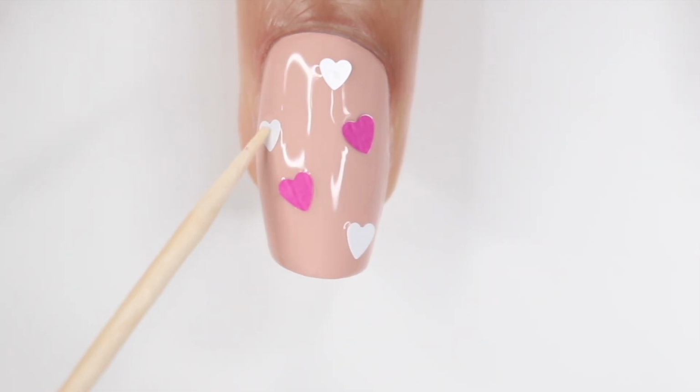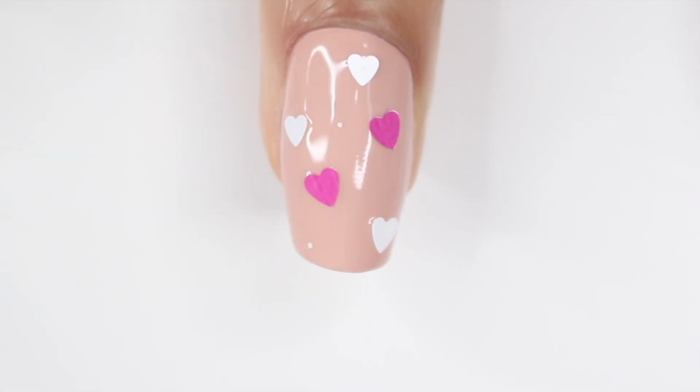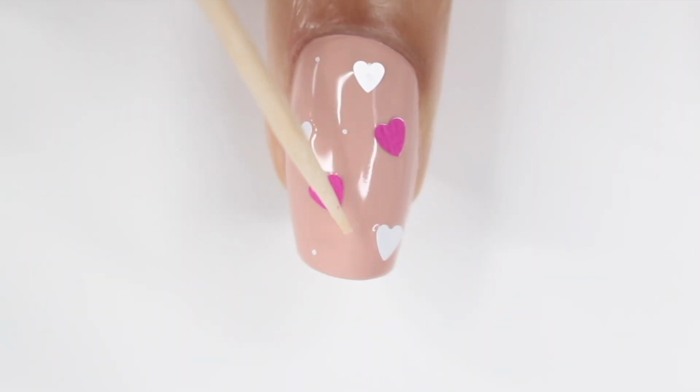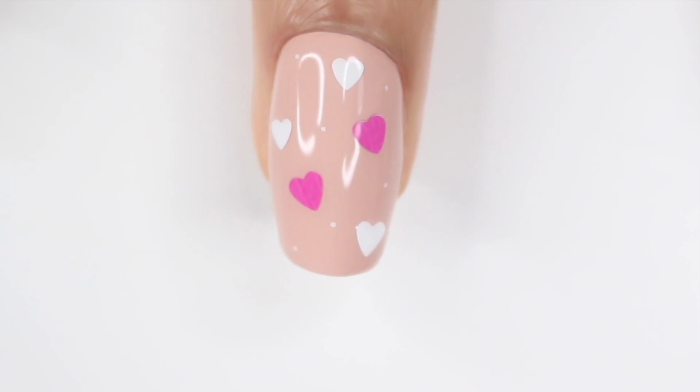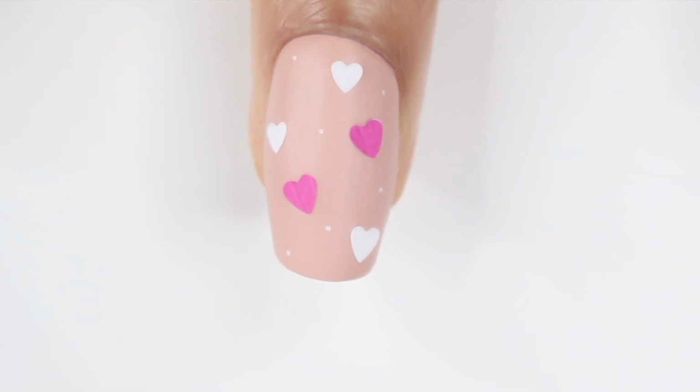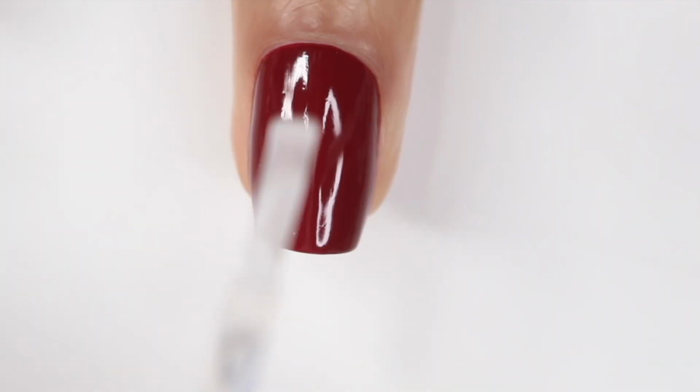Oh, I clearly can't talk. Certain shapes, and they even have these little tiny circles that I added. I don't even know if you can tell, but it did a little something. And these do lay pretty flat on your nails, so once you add your top coat, it doesn't look like you have something sticking up or a sticker or anything like that.